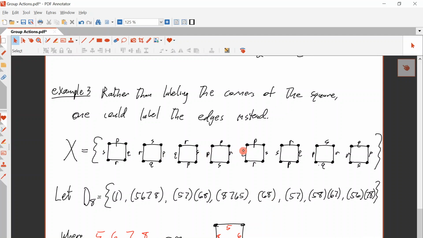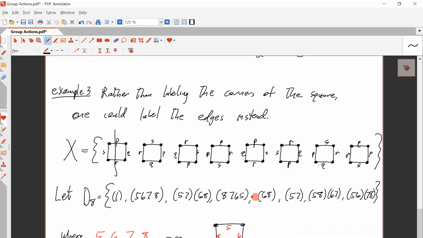Okay, this square right here, I obtained from this square here by doing a reflection around the horizontal or the vertical line. So when I reflect around that vertical line, P and R stay the same, although they got flipped, although it doesn't matter according to the labels. P and R stay the same, they get fixed, and then Q and S got exchanged. So the permutation is this. This is 5, 6, 7, and 8, so 6 goes to 8. Notice that that's a little bit different than what happens with the vertex labels.